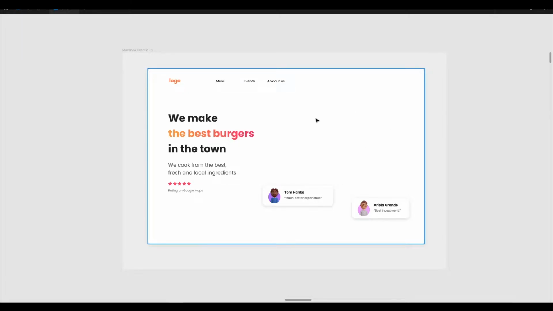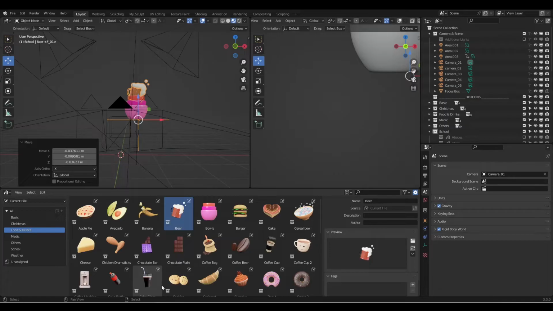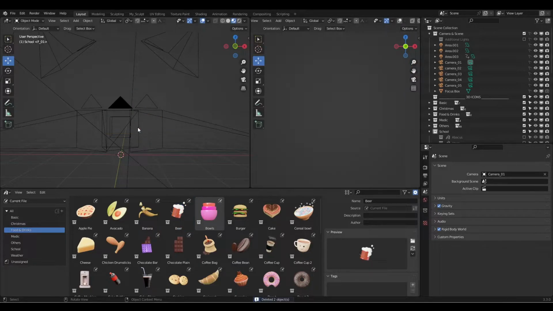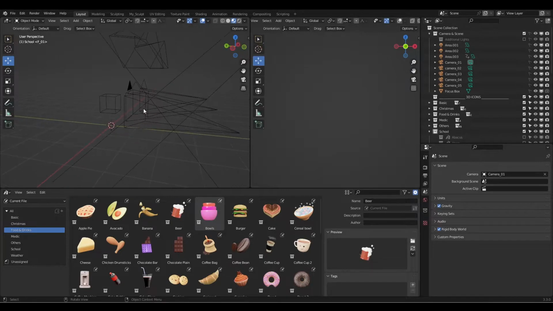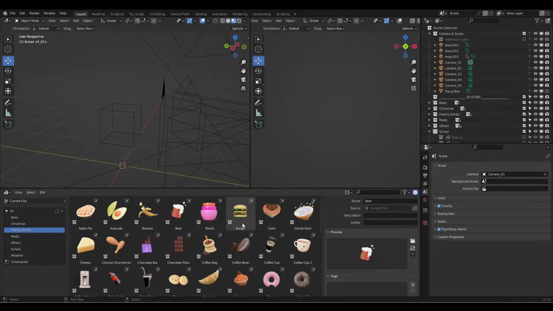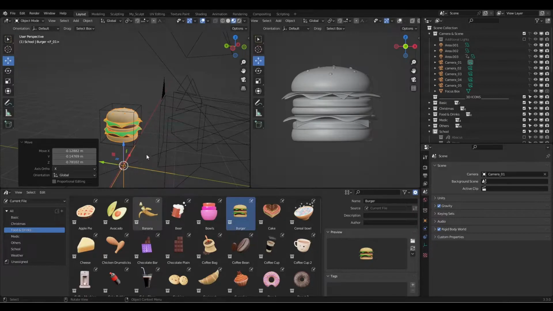I need some icon where this is the web page, and this business is doing burgers. So I need to take some 3D burger and to use something from foods, right? So I'm going to use the asset library to build a little bit more advanced 3D icon. Okay, so let's do it. Because it was regarding the food, regarding the burger, I'm going to use the burger. Okay, so I have the burger.